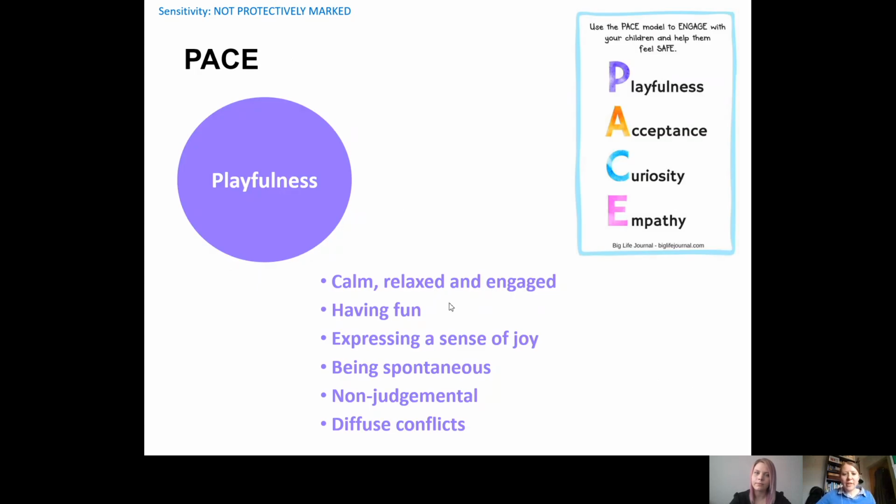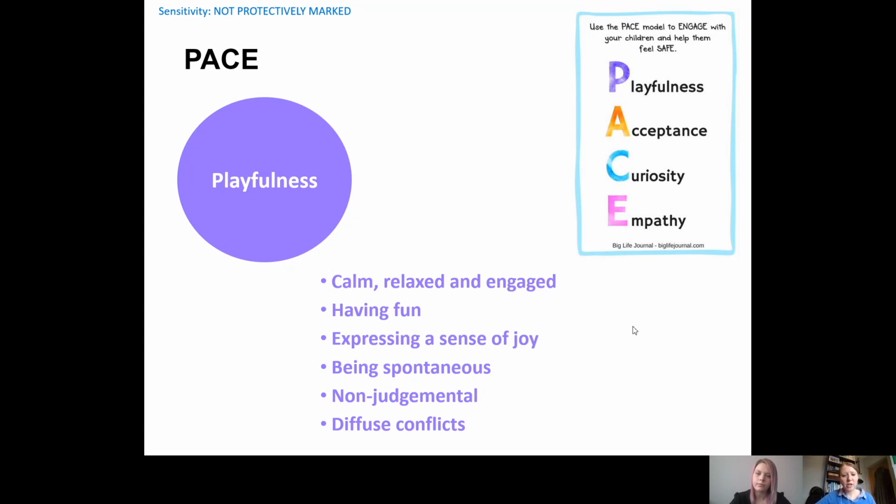So we'll start with the playfulness aspect. I think sometimes we can think of playfulness with quite young children, and we can build it into the curriculum when we've got children in reception and year one. And I think at the moment, when this is being recorded, children in reception, year 1 and year 6 have gone back into school, or some of them. And in reception and year 1, they'll be thinking very much about playing and about the importance of play during this time. But it's also really important throughout childhood and as a young person. And we know that if you're taking a playful mode of delivery, then you'll be taking that calm, relaxed, engaging way of being.